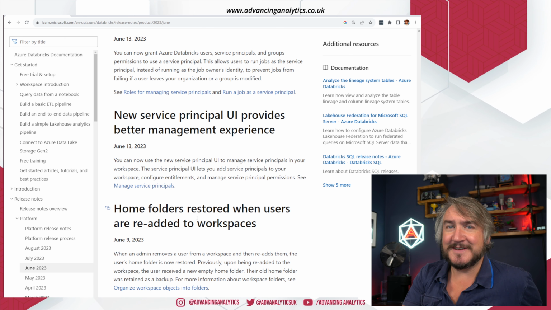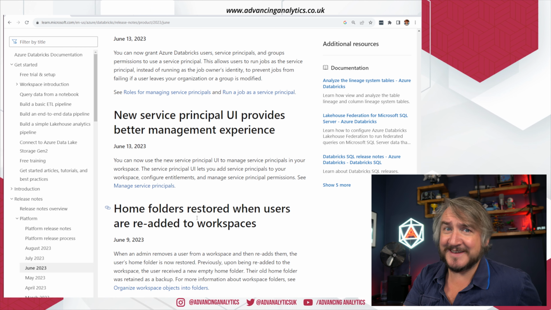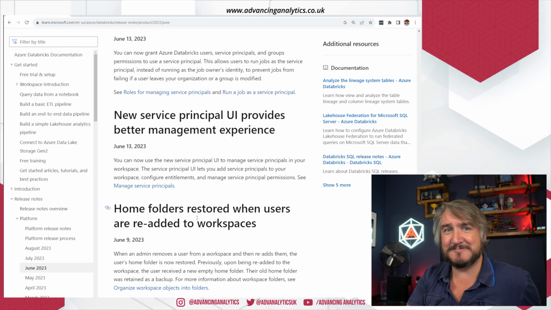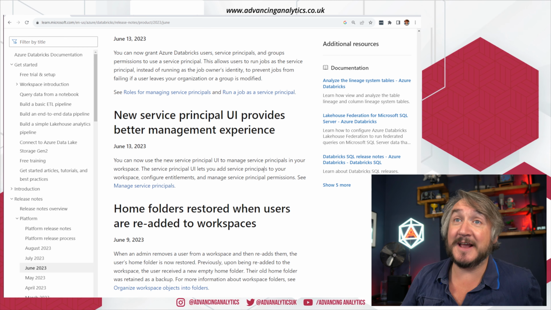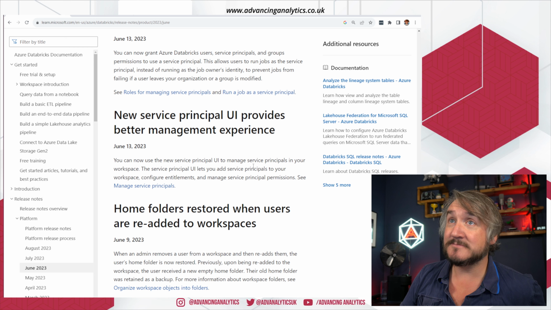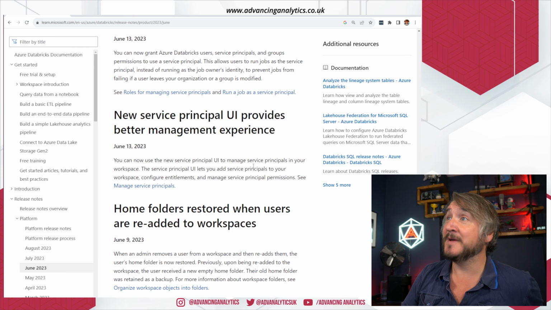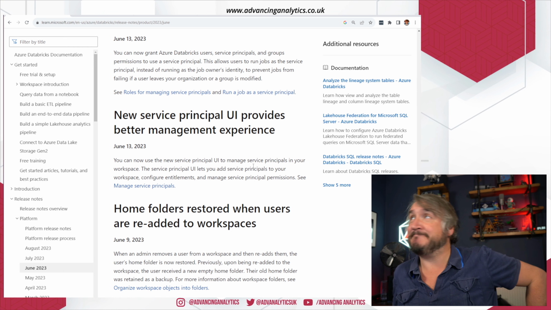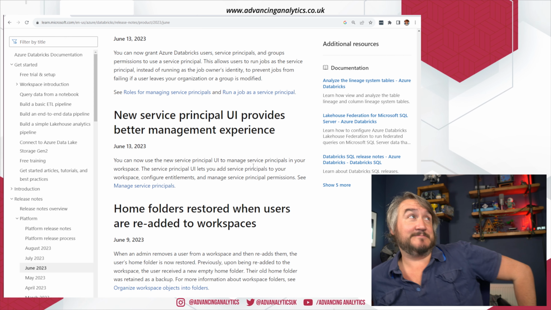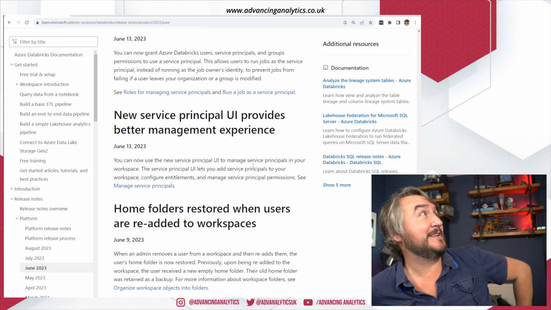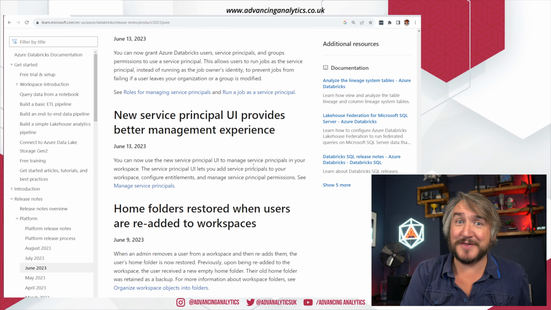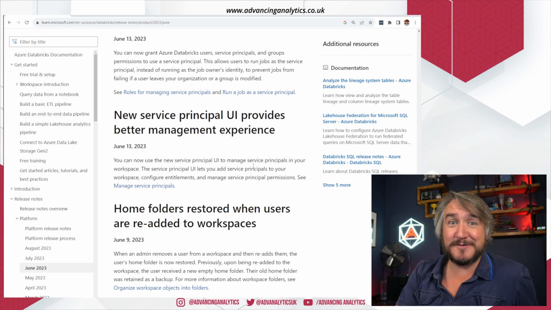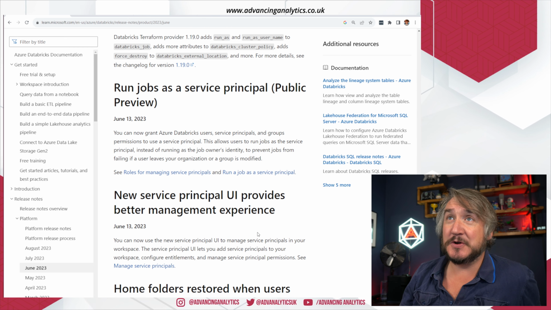Service principals are now actually in the UI. You no longer have to go the back route to use the API or CLIs to plug things in via a service principal. You can now manage them through the UI, like any other user, like any other group. Isn't it nice? It's only taken, let's say, 7-8 years to get here, where the primary way of authenticating in Azure is now available through the UI in Databricks. So, you know, cool.